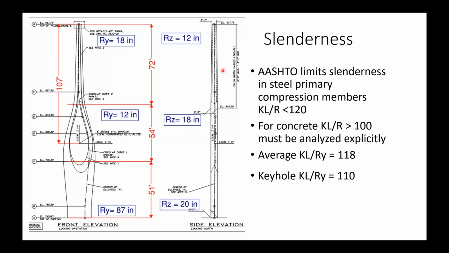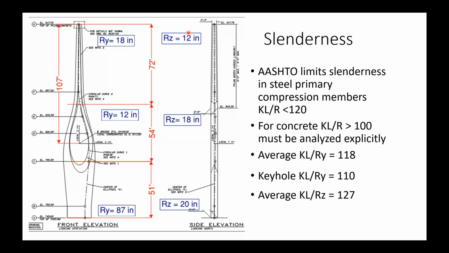And if you look in the other direction, you can see that the radius of gyration is more constant, but it remains fairly slender. If I calculate the slenderness ratio in this direction, I get about 127. Although the radius of gyration is easier to calculate in this direction, again, a rule of thumb, if you want to estimate, you can use 25 to 30% of the width in that direction as the radius of gyration. It generally gets you pretty close as an initial estimate.